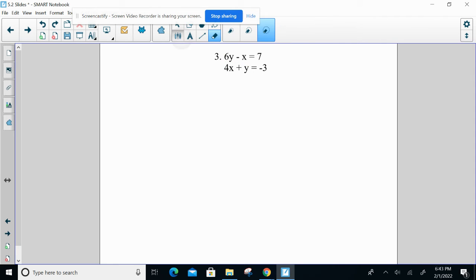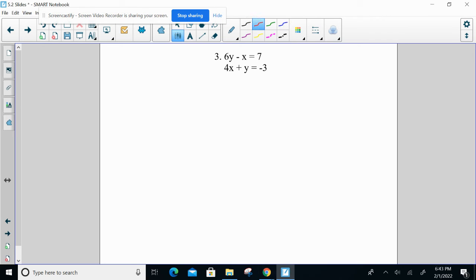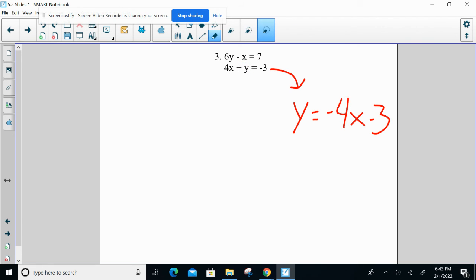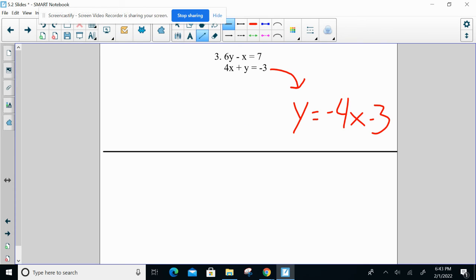Now, we'll talk about another method later that might make this easier, but what else do you notice? It's not going to be hard to get a variable by itself. Look, y doesn't have a number or a coefficient. That's a number in front of a variable. So what if we just rearrange? Sometimes you'll have to do a little rearranging, but subtract 4x over to the other side. Basically, get y by itself. So a little rearranging might be necessary.